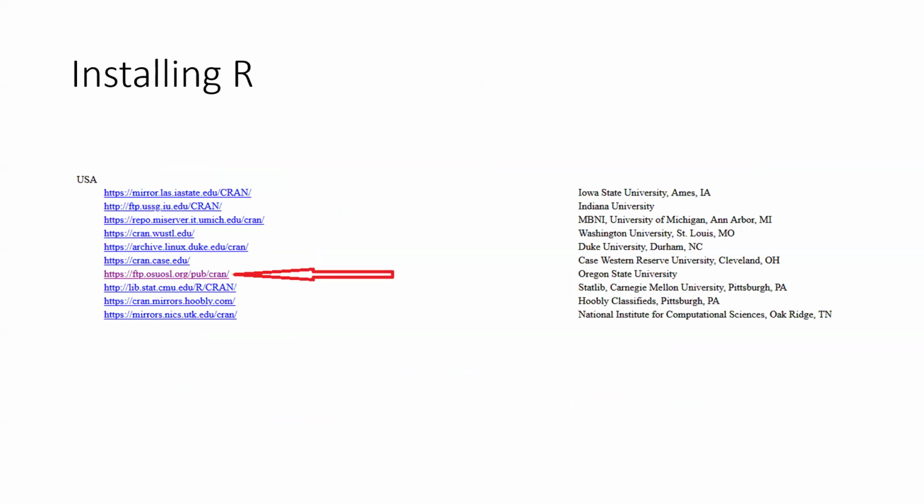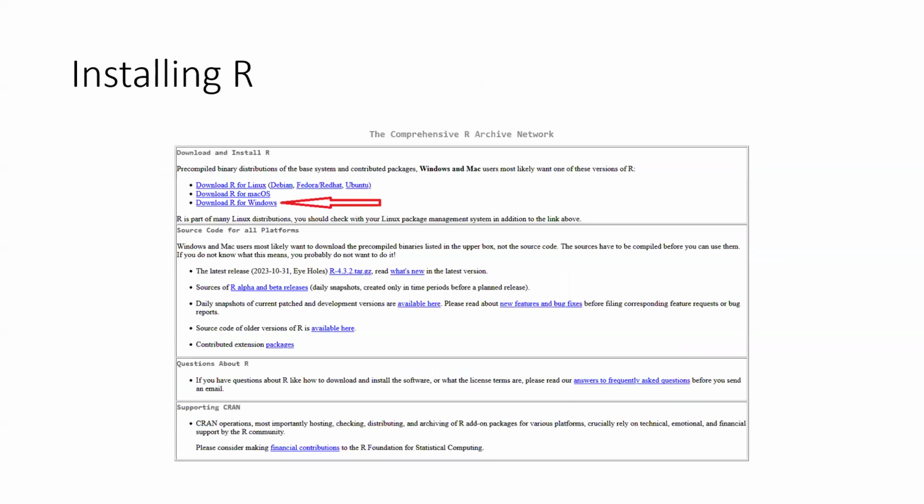You then need to choose the appropriate mirror for where you'd like to make the download from. I would choose whatever link is closest to you in proximity and by region. This is to save the R programming project some money as it pertains to bandwidth. The installation we're going to be doing for this example video is for Windows. There's different steps as it pertains to Mac and Linux, so just go ahead and follow the Windows link.